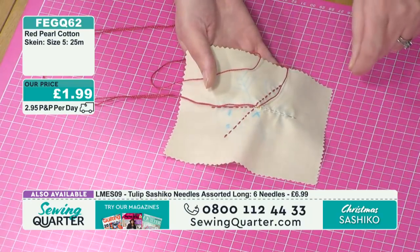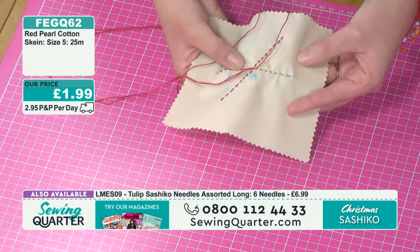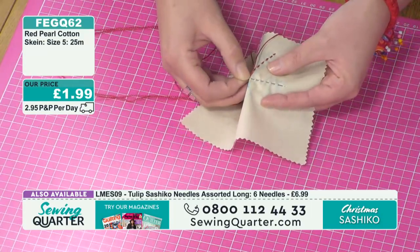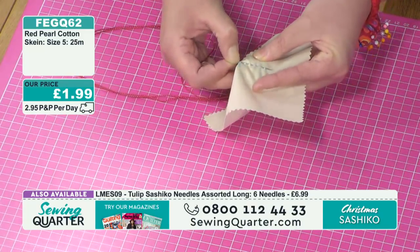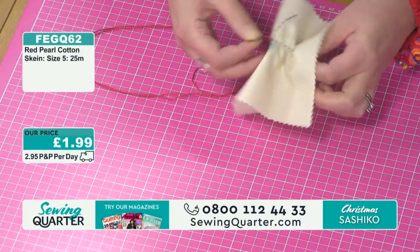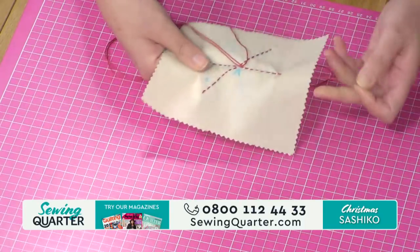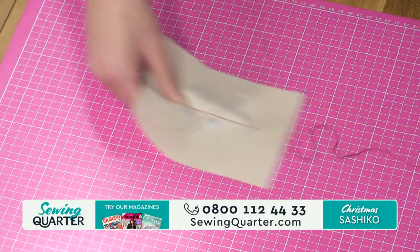So rather than having to pull all of that thread out, you can check your spacing and distancing while on the needle. So if that's incorrect, I can just pop that out. Brilliant. And then go again. That's the beauty of having these nice long size needles, because before you've even pulled your thread through, you can check and go, am I happy with that? Yes, I am. And therefore, you can then just pull that thread through.